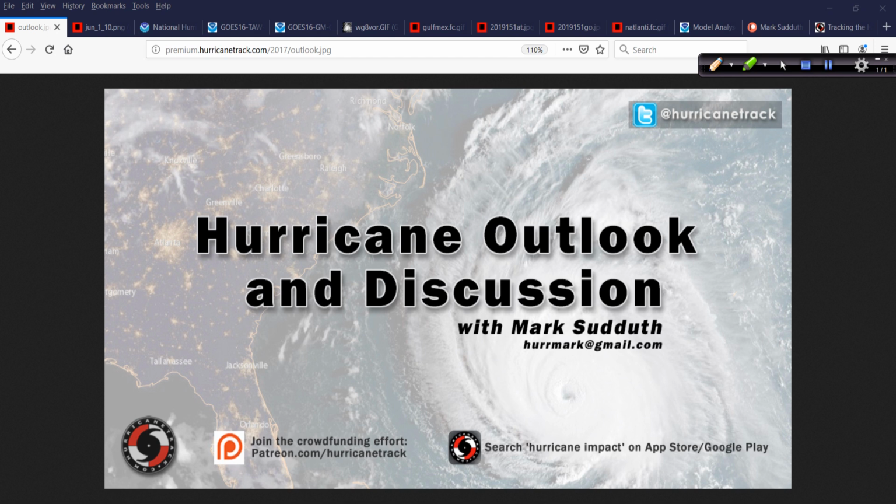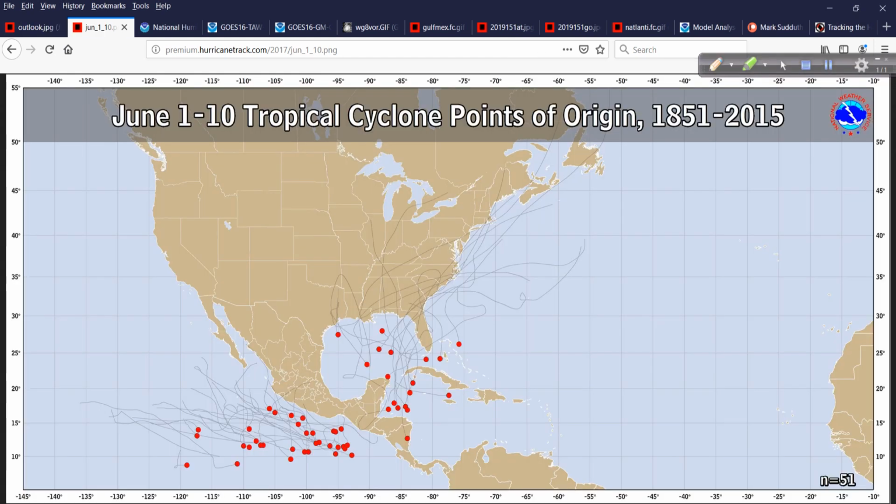Last year, very destructive. The year before that, and even the year before that, we're on this 3-year cycle, it seems, starting with really Hermine and Matthew in 2016, going all the way up through devastating Category 5 Hurricane Michael at the end of last year's hurricane season, at least for the landfalls in the panhandle of Florida, and then indeed much of the southeast. Michael was not just a Florida problem, remember that. And here we are again.